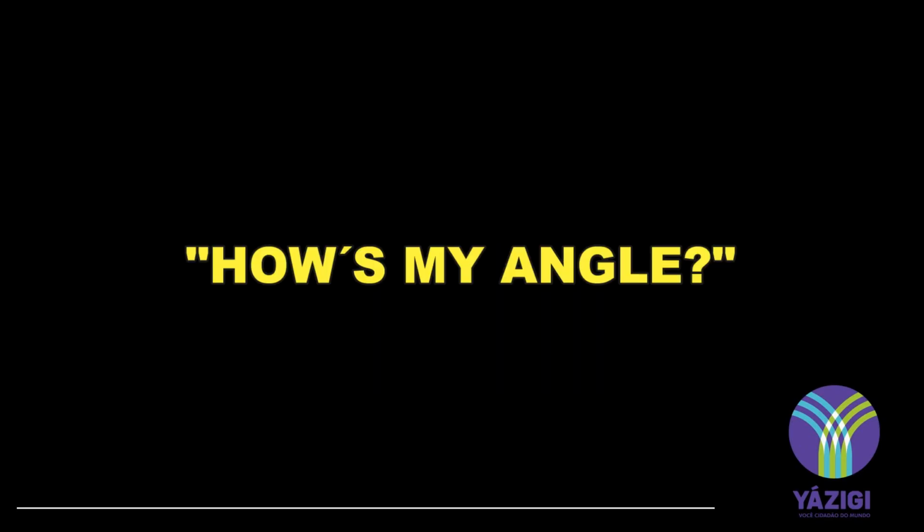Command 47. How's my angle? This is asking the spotter to confirm if the vehicle's angle, whether approach, departure, or side to side, is safe. It's a question about the geometric angles of the vehicle relative to the terrain. Yeah, understanding vehicle angles is absolutely critical for preventing rollovers, bottoming out, and getting hung up. From the driver's seat, it's often an optical illusion. What feels like a significant lean might be perfectly safe, or a slight tilt could be dangerously close to the tipping point. The spotter's external perspective is invaluable for judging that accurately.